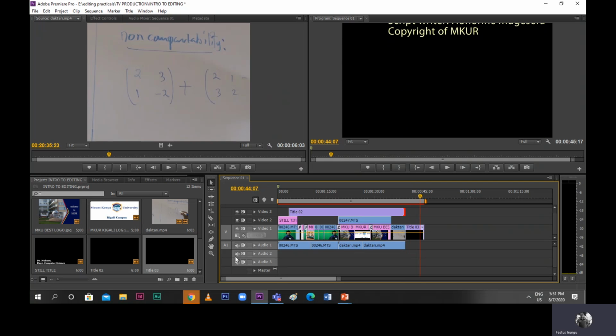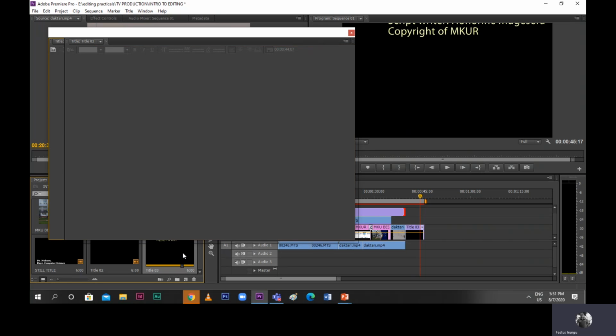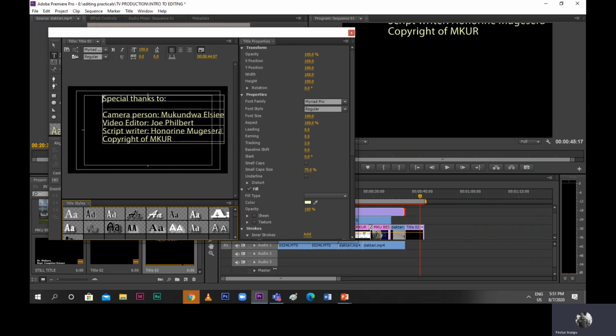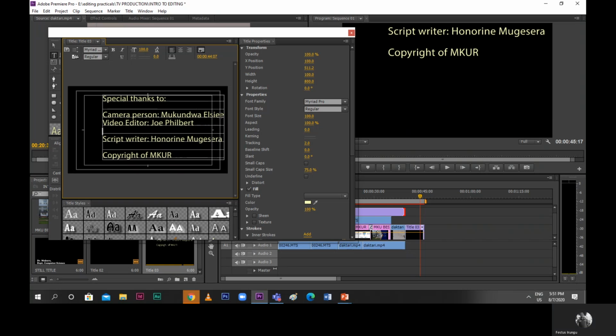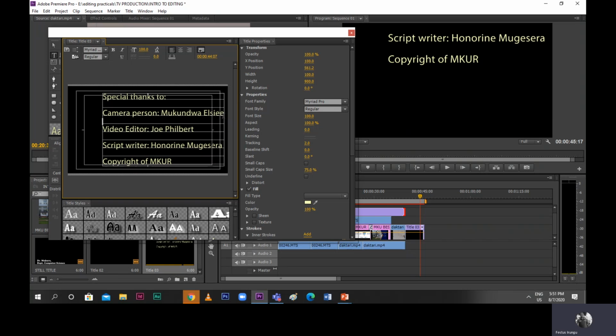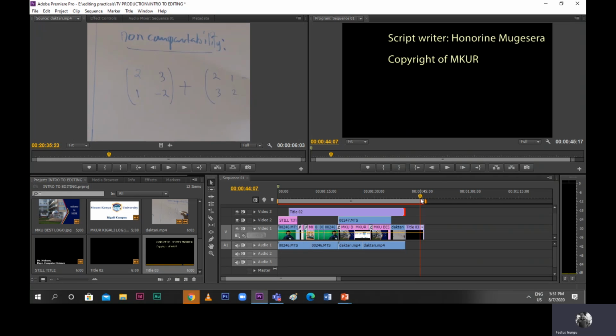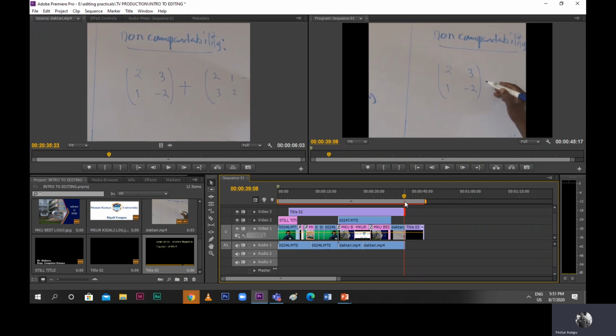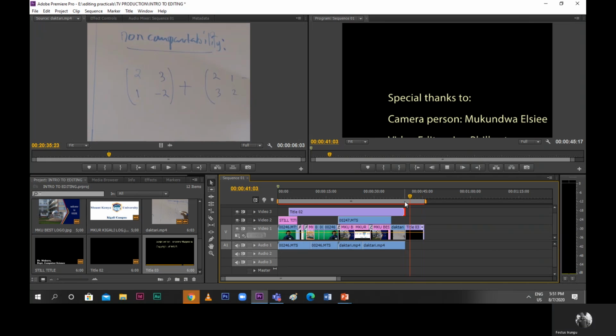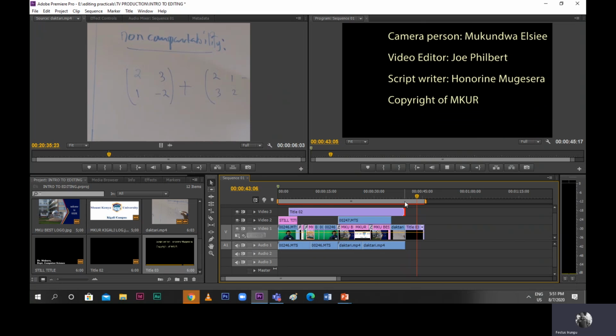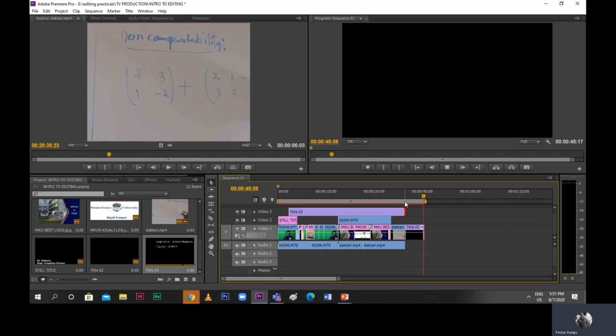You can still edit. You realize there is a mistake, like maybe you need to space out. What you can do, you can space out. You realize you need to do some spacing out, you can space out. And once you space out, automatically even the other ones space out. You can put sound if you want in the background, or you stop with the background.